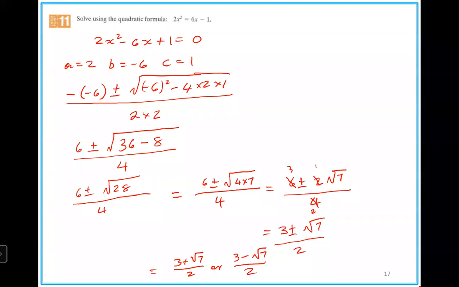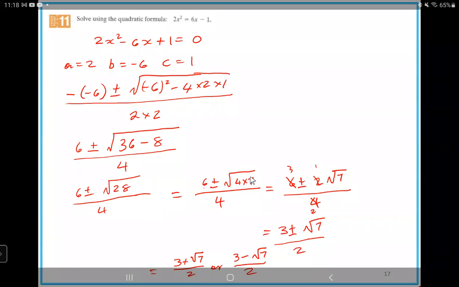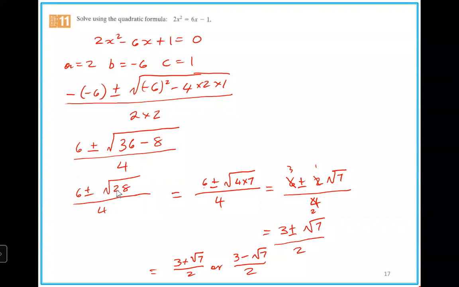All right. So because we didn't get a perfect square for 28, we can try to simplify it as best as we can and leave the answer in radical form. Now, for this course that we're doing, yes. If you're doing PGCSE or some other exams, they would want you to find the square root of 28 using your calculator and then add it to the 6 or subtract it from the 6, as the case may be, and then divide by 4. But for this course, we could leave it in radical form.